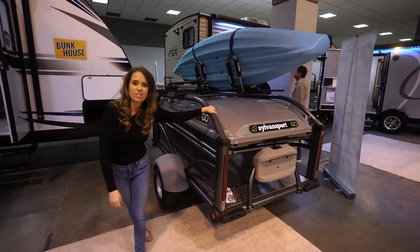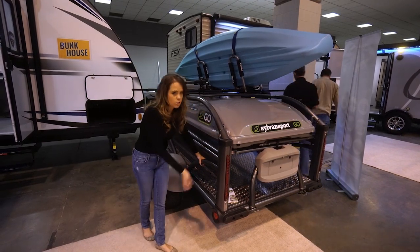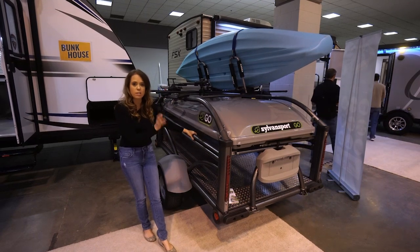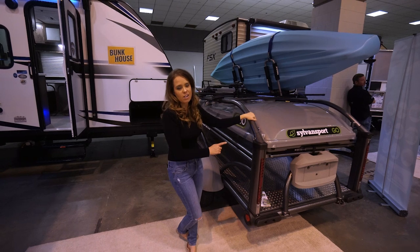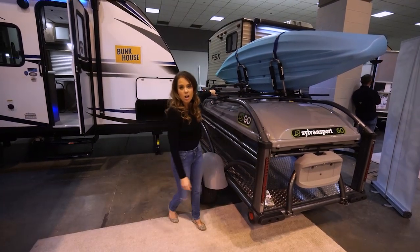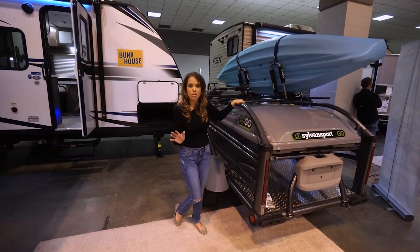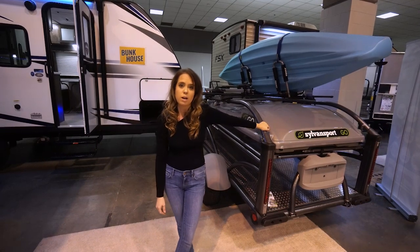This is what the coolest camper ever looks like folded up. It has this awesome cargo trailer underneath, so you can still put all your camping supplies, totes, and bikes laying down on their sides — anything you're going to use on your trip. If you want, you can raise it up even higher and haul motorcycles and bikes standing up as well. Of course, you can attach your rack on top — you can see they've got a kayak on this one. It's kind of a good all-around little camper, better than having a tent, a little bit more durable and pretty easy to set up.